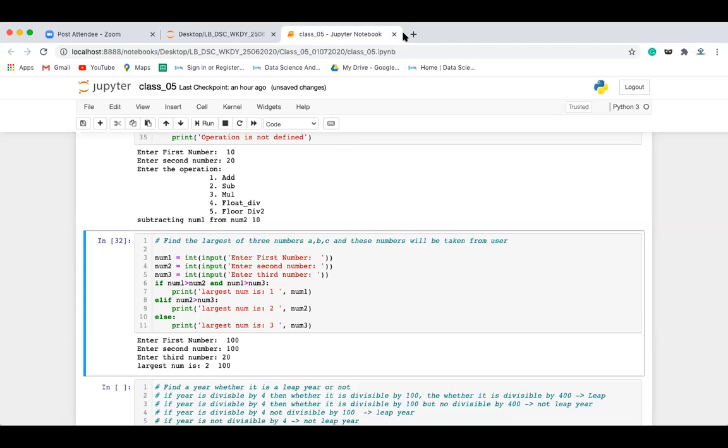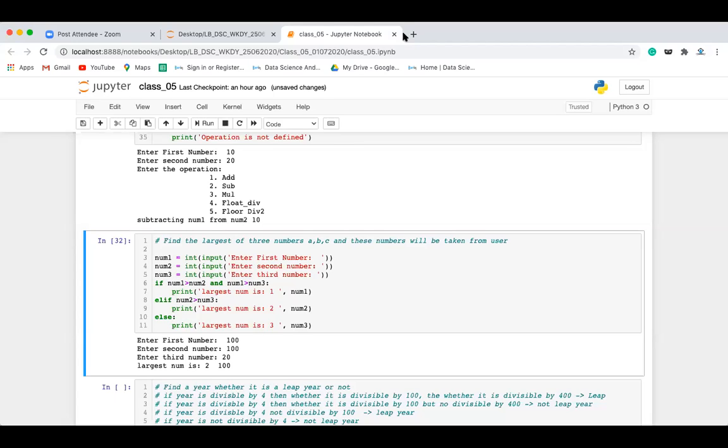So that ternary operator, basically what happens. The syntax for the ternary operator will be: expression if condition 1 else expression. Okay, if this condition is satisfied, then this will be the result. If this is false, then this will be the result. Okay, so we can write these conditions in a single line only, and then we can get the result.